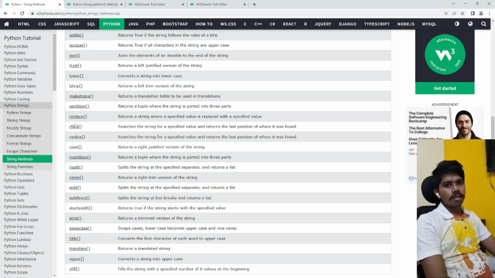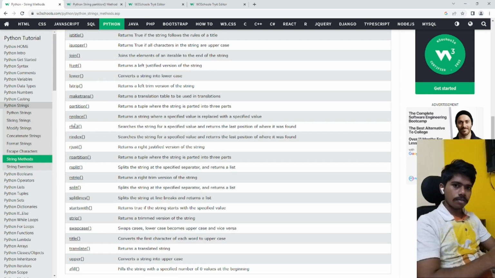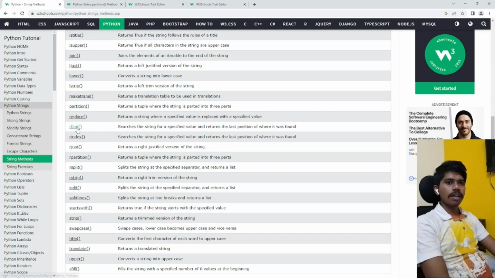Normal find searches from left to right, rfind searches from right to left. So wherever it first identifies from the right side, which in a normal read would be the last character, that index value will be returned.